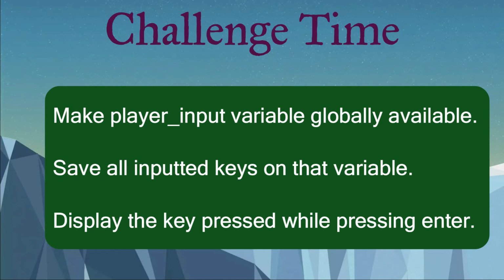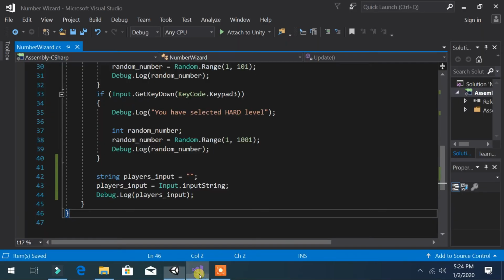Welcome back again. I assume that you have done it your own way. Remember that we can achieve the same goal using different methods. You can code it in different styles, if you feel that one is better than this. For now, jump over to Visual Studio. We have our playersInput variable here in the Update method, but since the Update method runs on each frame, the code inside it is also executed in each frame. And after that frame ends, or actually after execution of the code is finished, the values inside any variables are destroyed. So if we enter some value in one frame, and want to get the same value after a certain frame by pressing enter, we can't do that. Because our value is destroyed in the same frame.